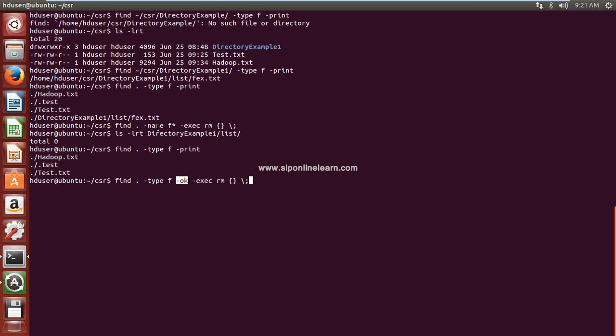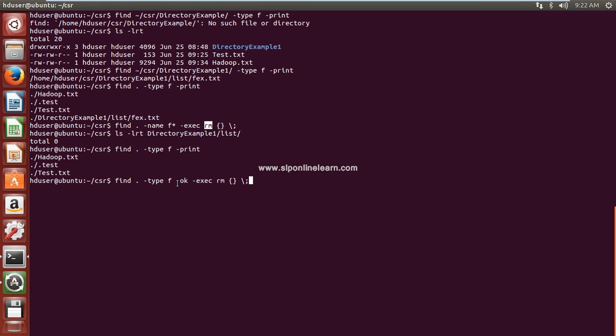Ok means, see, if you see the previous find command execution, when I press the enter key at the end, without any confirmation, whatever output comes out from this find command, the rm command deletes all those files, without any confirmation.